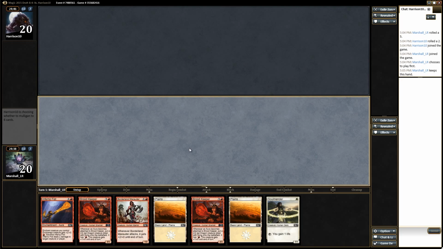And our curve is so low that, keeping a 5-lander, we already can cast everything, basically. Our whole entire deck outside of one card. So when you curve out at 4, you can keep lighter land draws. I mean, if it was like Plains Mountain, I'd be really happy.